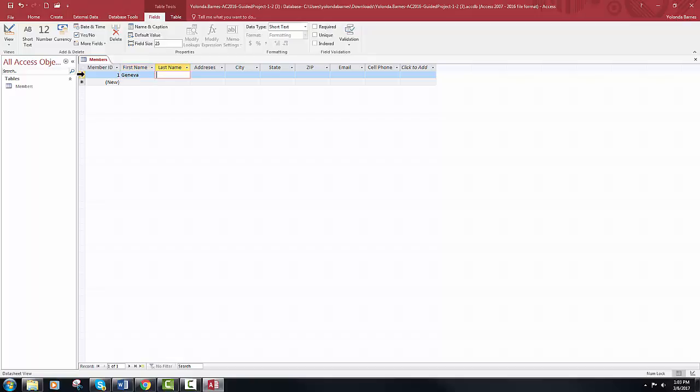Press the Tab key to move to the next field. Type Lingle in the last name field. Press the Tab key to move to the next field. Type 1850 Stone Ridge Court in the address field. Press the Tab key. Type Cameron Park in the city field. Press the Tab key. Type CA in the state field.